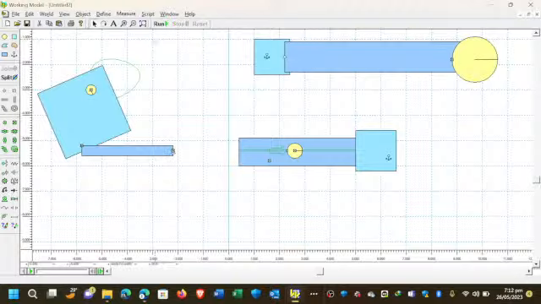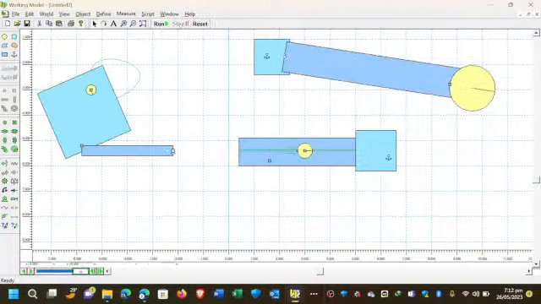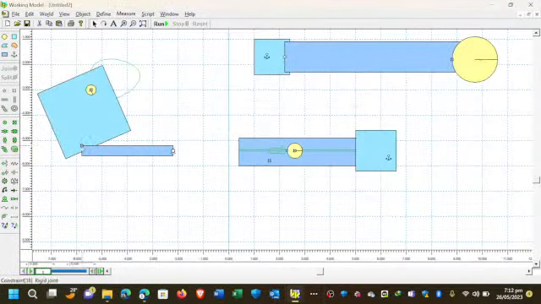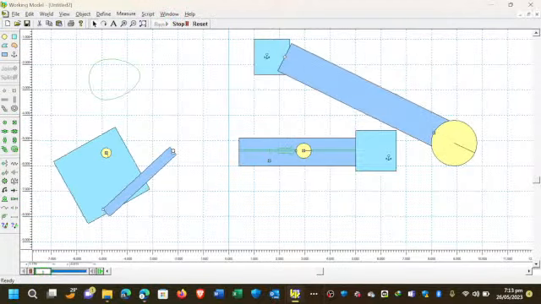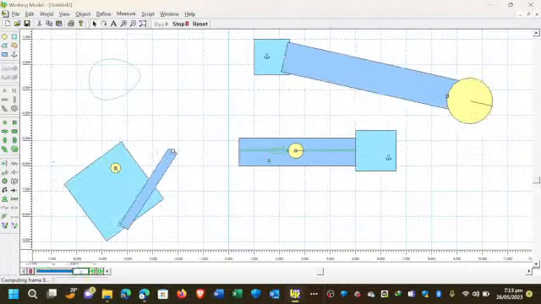Am I supposed to count something? No. Let me run. No, there's something wrong. Change this joint to a pin joint. Let me see if this works. Oh, that's sad.